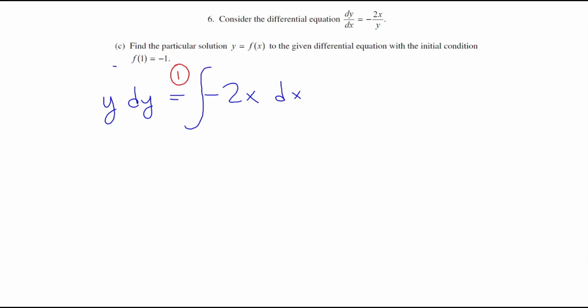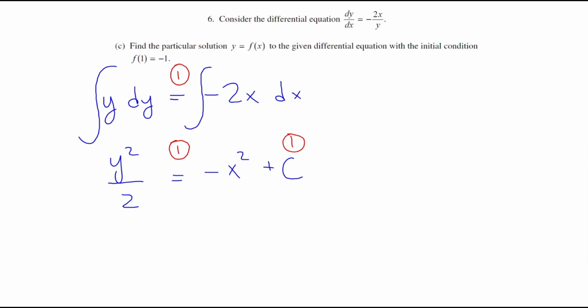Then you need to integrate both sides. Those are both pretty straightforward integrals. So our first one is y squared over 2. And our other one, negative 2x, just becomes negative 2x squared over 2, or negative x squared. And of course, don't forget the plus c. You could have a constant on the left side as well, but if you subtract that constant from the left over to the right, you're just left with a singular constant on the right-hand side again. So normally we just put it on the right-hand side. They gave you 1 point for having the antiderivatives correct, and 1 point for putting plus c.